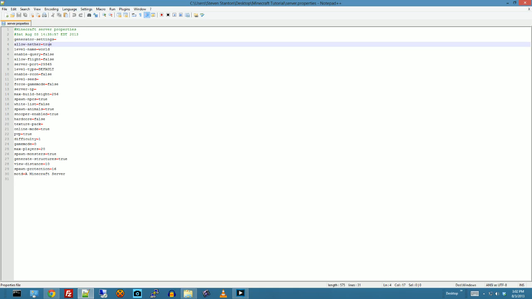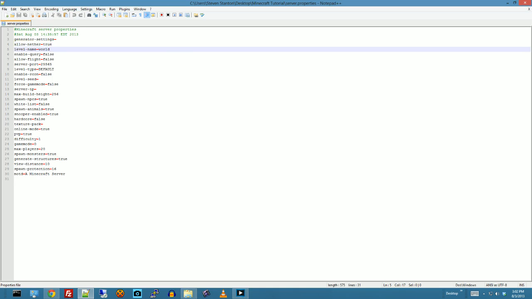So in here, just like that allow end setting on the other file, which I think was the Bukkit YML, you can disallow the nether world if you don't want to have another world on your server. If you want to change the name of your world, you can put it in here. Let's say we want to call it Earth. Keep in mind, if you do that right here, it will not change the name of the one you had before that was just called World. It will now make a new world called Earth. Okay?